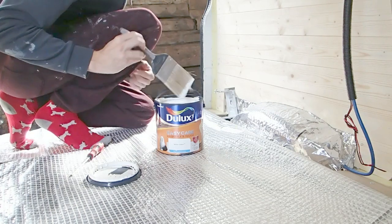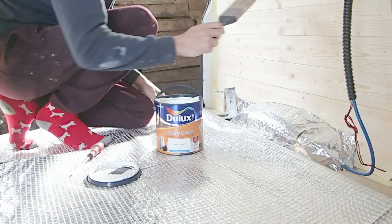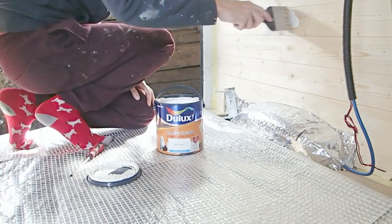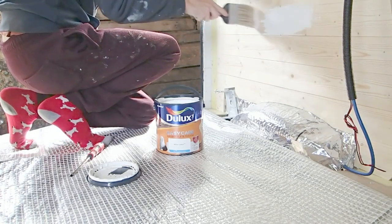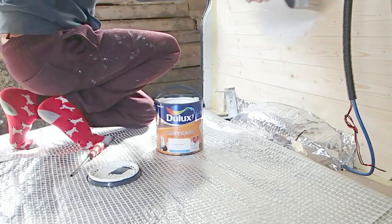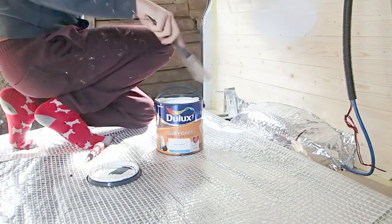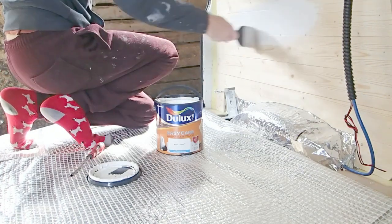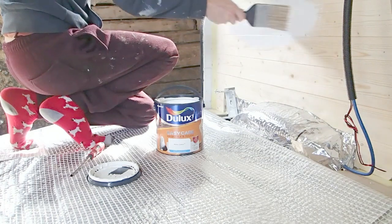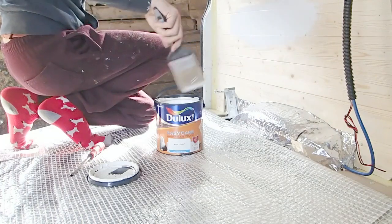So if you've got plywood on your walls, you can use a roller to save you some time. So yeah, I'm just going to do a side to side motion, and we'll just follow this all the way around. Because we've masked off all the areas properly, we don't have to worry about any paint going over the edges.